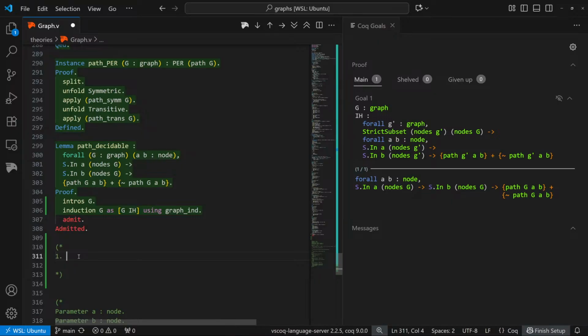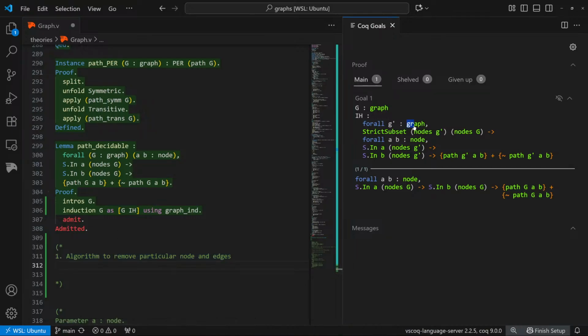So I will write down a few things that we need to do this whole proof. First of all, we need an algorithm to remove a particular node. Then from this algorithm, we want to prove that we can put it into this function, this induction hypothesis here. That requires proving it is a graph and proving it is a strict subset.